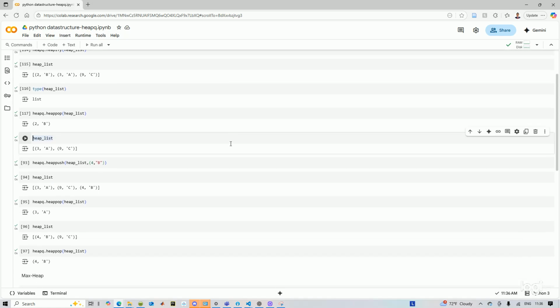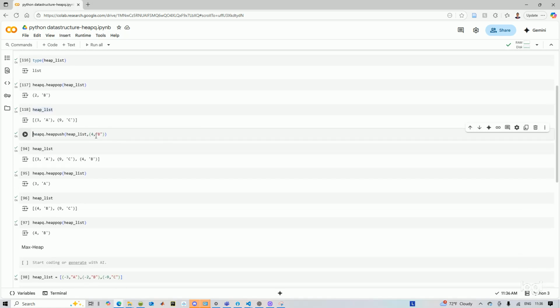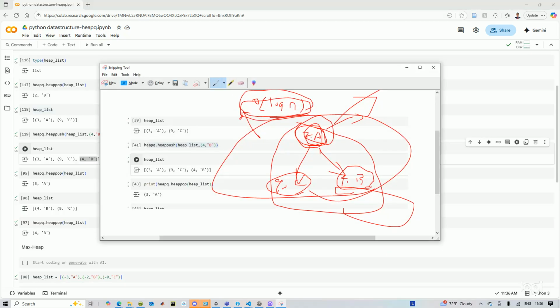If you try to push the element 4b into your heap list, then you would realize this 4b goes on to the end, but not the middle part. That's a little bit counterintuitive, but that leads to the data structure itself. This is like on the top 3a, and then the 9c and 4b on the branch.